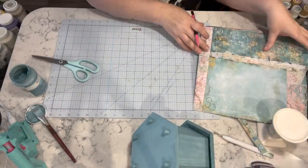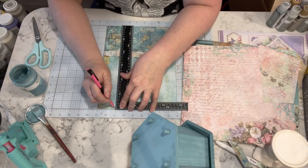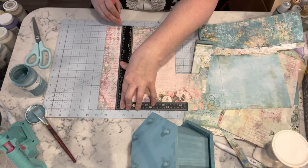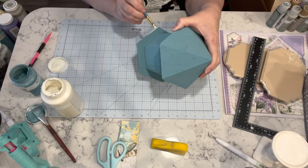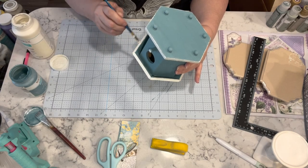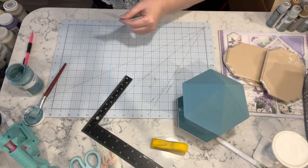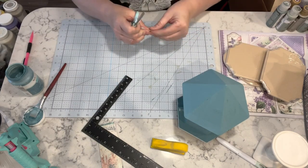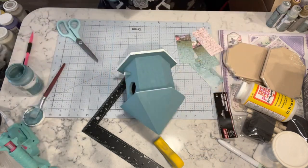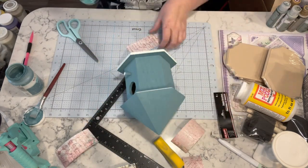So these next two, I have some birdhouses from Michaels. I used agave, and I believe it was moss for the other one, and I painted the whole thing, and now I'm taking this beautiful stempera, I believe it's called, paper, and it's scrapbook paper. And I'm just cutting it into strips that are the same width as the slats on the edges of the birdhouse right there. And then I took my plaster chalk paint and I went around the rim of everything just to give it a little more interest. And once I have the pieces that I needed for the edges, I did all of them except for the one with the circle for the little perch.